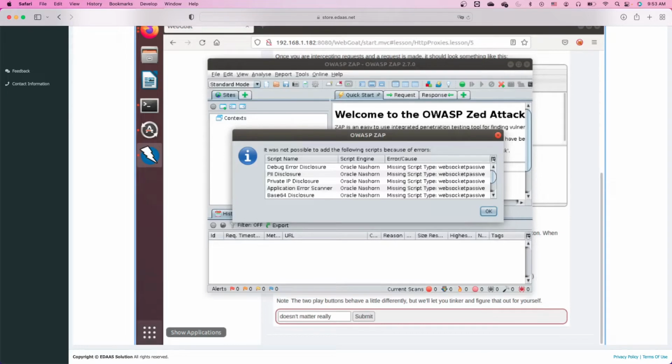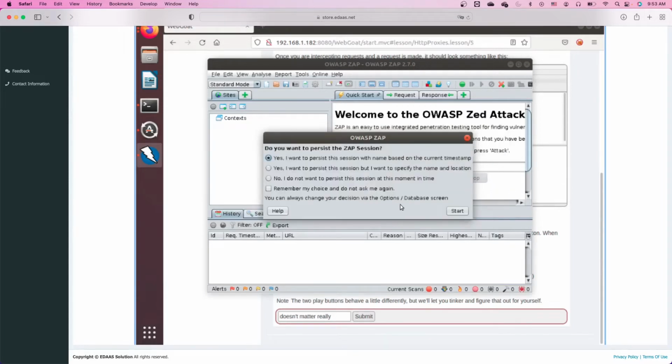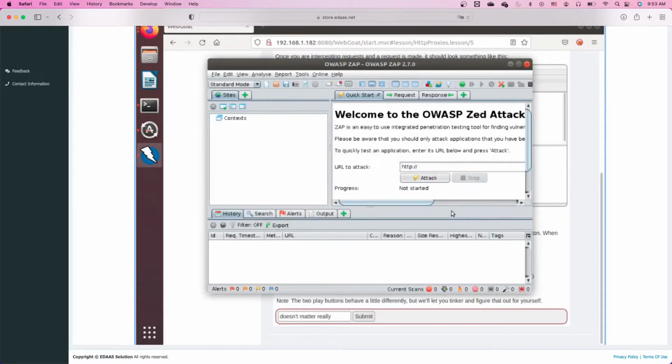There are a lot of things that you can do. The goal of ZAP is to help you analyze the security of a web server. You may see some message saying some script errors, but just click OK. It doesn't affect our lab. And click start. Then ZAP is started.